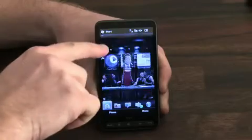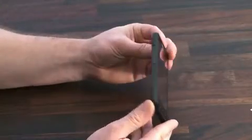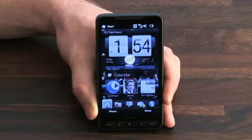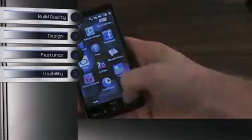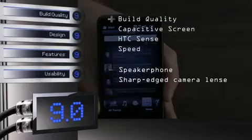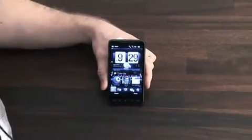In conclusion, the HD2 brings much needed speed and fluidity to the Windows mobile experience. External features and build quality are excellent, only a slight minus for the awkwardly shaped camera lens. The Sense UI is not a revolution, it's more of an update and renaming of TouchFlow 3D. And because I consider the old TouchFlow 3D to be the best custom UI on the Windows mobile operating system, the Sense UI only strengthens that position. The ideology behind Sense, with its tight integration with social media, will be appreciated by users across the globe. And what better a flagship for the new interface than the HD2?